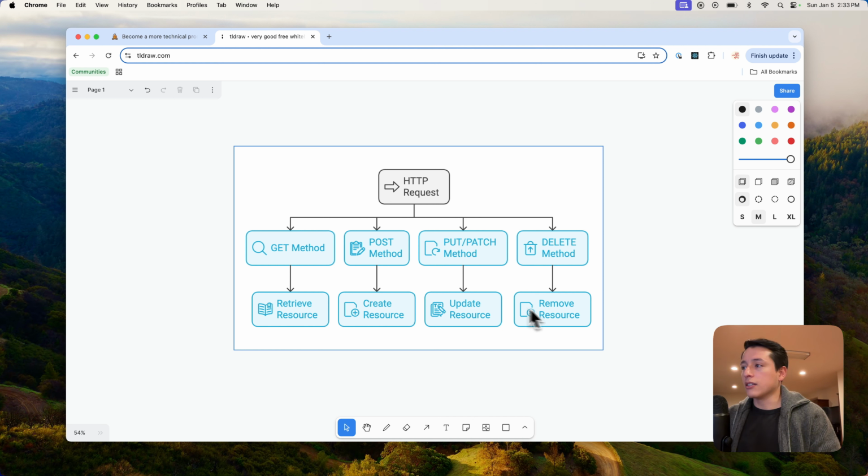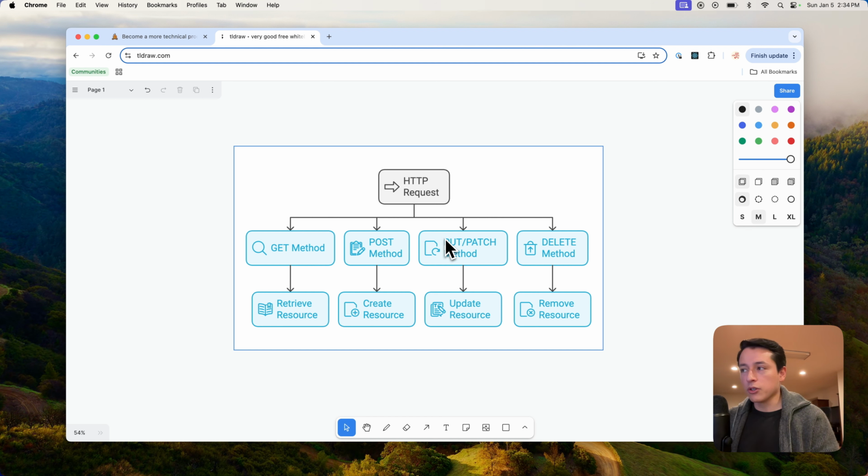PUT, PATCH and DELETE are requests you're not usually going to be doing, because you don't own the API, and they're usually not going to expose that type of permission for you to be able to edit or delete resources that exist on the data. So imagine if you could go into Airbnb and send an update resource, a PATCH request, to the API endpoint, you'd be able to start just bopping people out of the Toronto listings that we were just talking about.